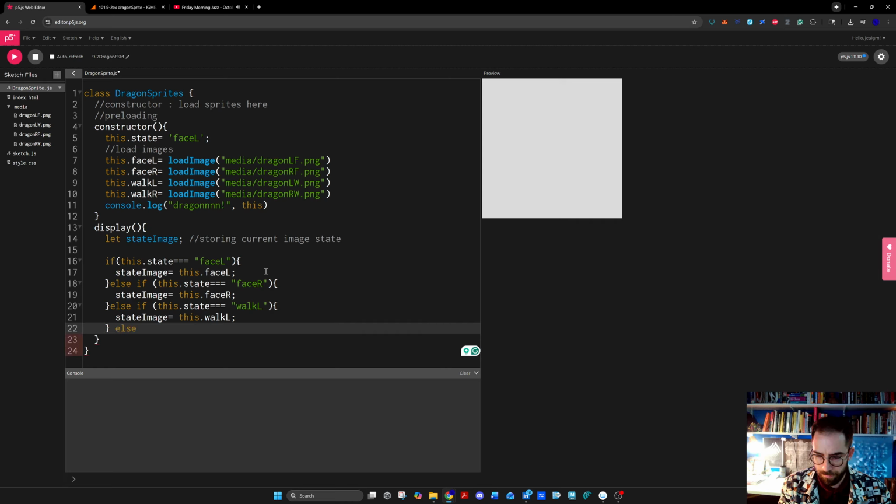Else, it's going to be walk right. So state image equals this dot walk R, and it doesn't need an actual string in that regard because it's the last step, right?